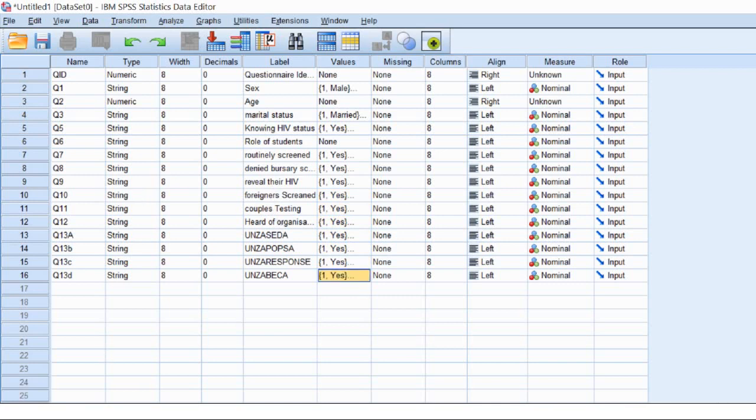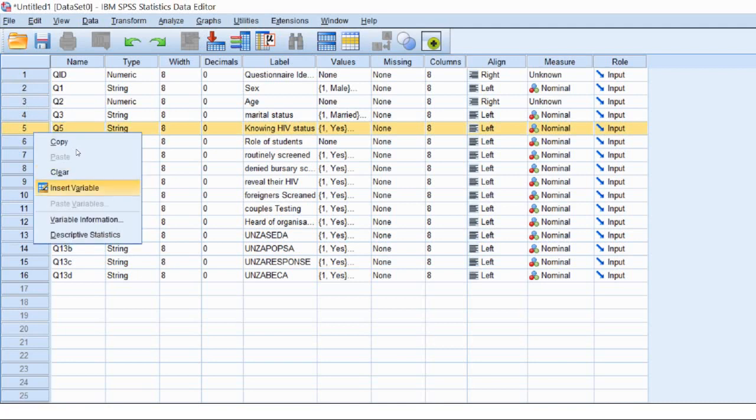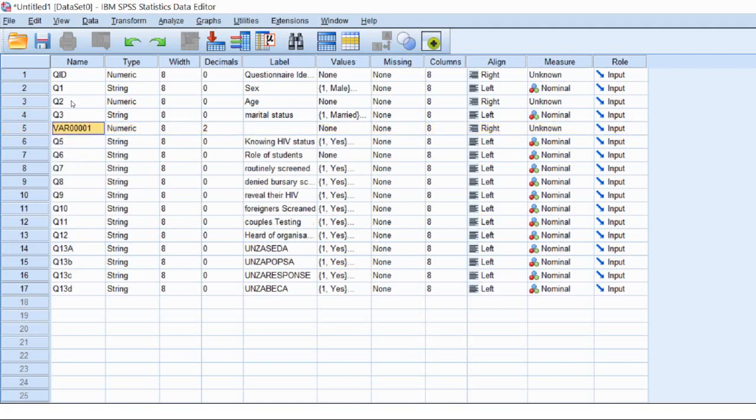So I've entered, but now I've realized that I've skipped question 4. So I want to put question 4. I can just click there, right click, then insert variable, then I can edit and put question 4. Then I can proceed to edit everything in that order. So this is how you enter data. You create the data entry template.